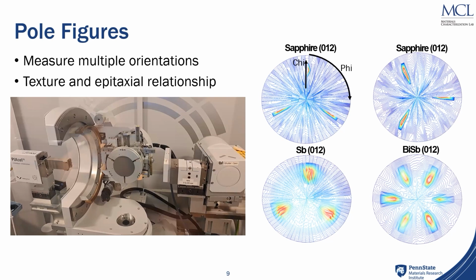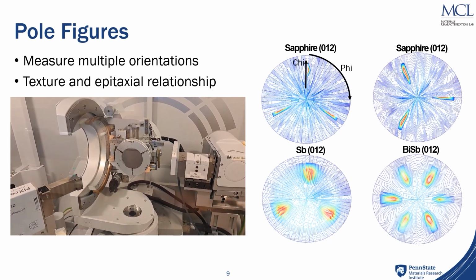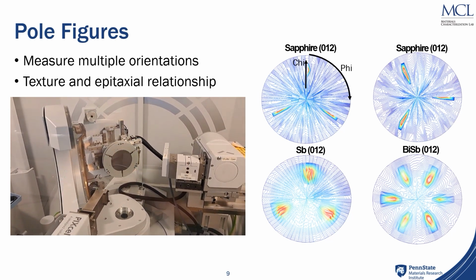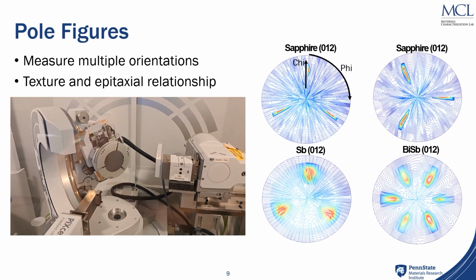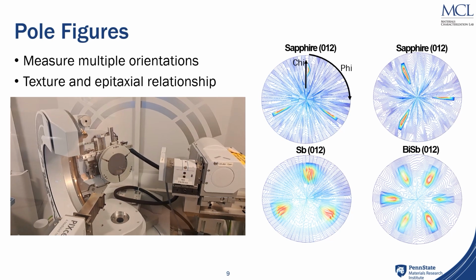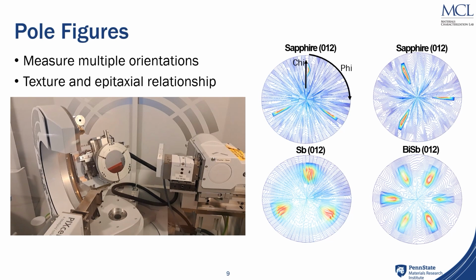So here we have an example of a view of the inside of one of the XRD instruments. This is the high-res instrument that we have in the materials characterization lab. It's a Malvern Panalytical MRD system. And what you can do is use the goniometer to go to various different angles in the sample. So this is moving the 2 theta position. This is the detector moving in 2 theta. Then you can move the sample. This is the omega axis. Then we have other orientations. This is phi, so this is rotating the sample. And then there's also this chi axis here, which is tilting the sample from vertical down to horizontal. So you can measure in all of these different orientations and see where the reflections are in your sample.